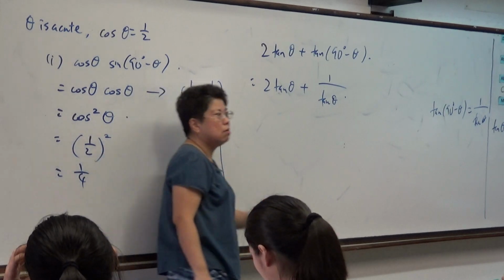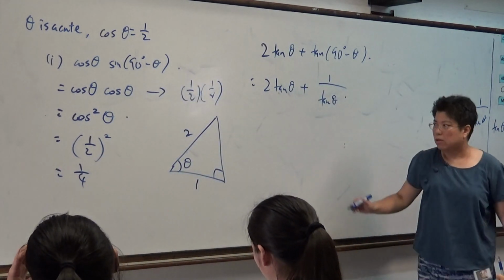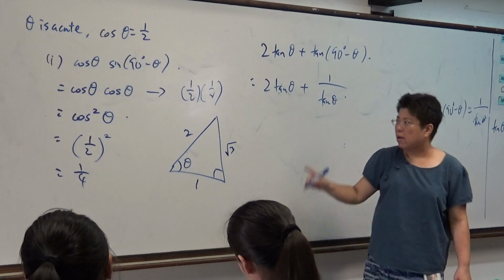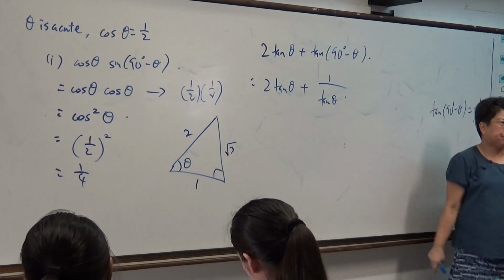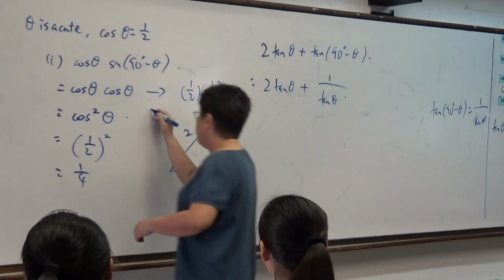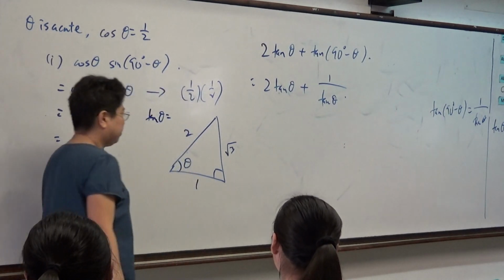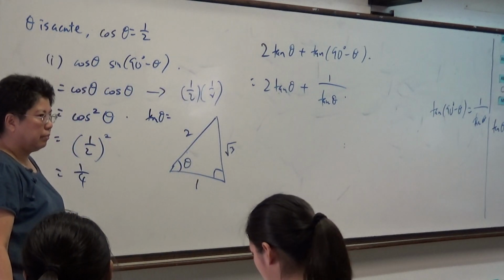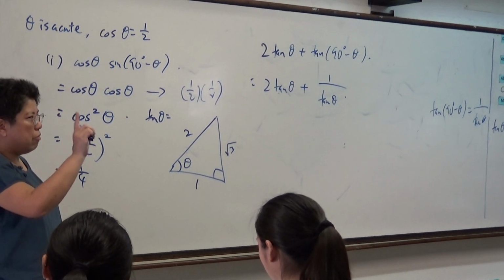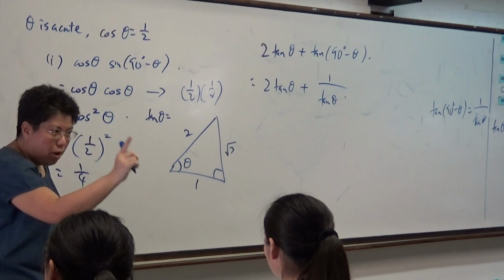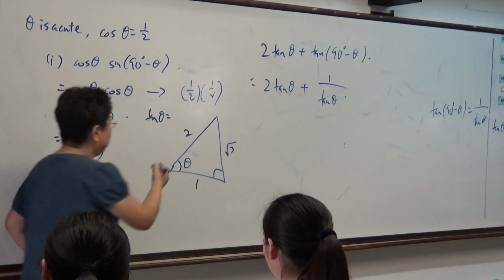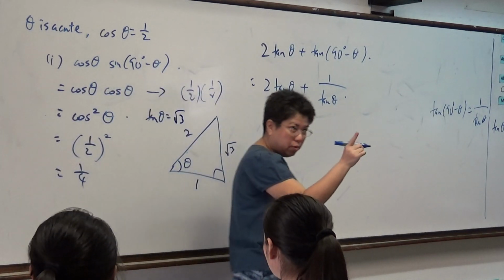Yeah. What is here? Square root 3. Do you agree this side is square root 3? Everybody okay? Alright. This one wants what? Tell me. Sine, cosine, or tangent? Tangent. Okay. Can you tell me what is tangent theta? Is it 1 over root 3 or root 3 over 1? If root 3 over 1, that means what? Root 3. Don't put back root 3 over 1.